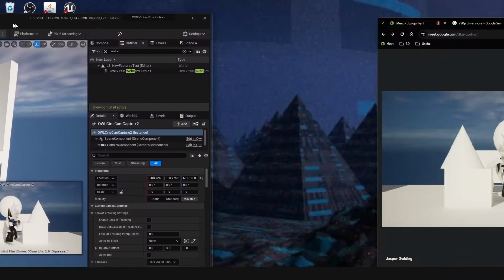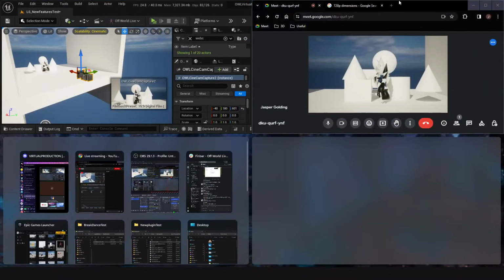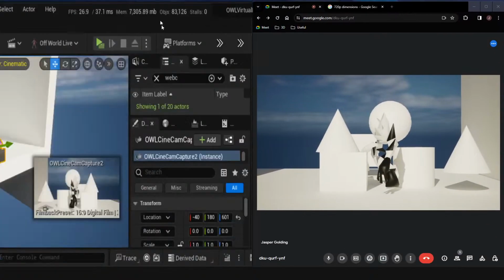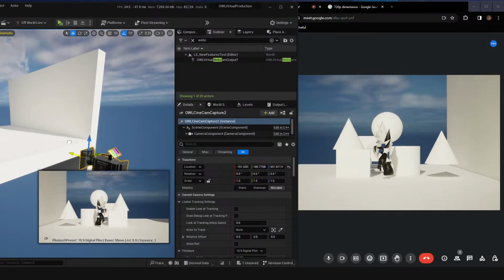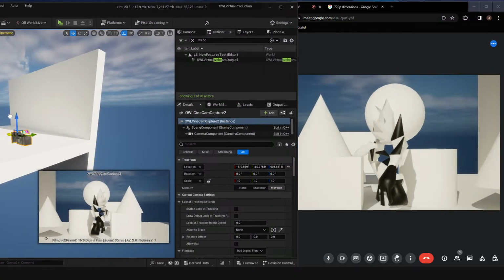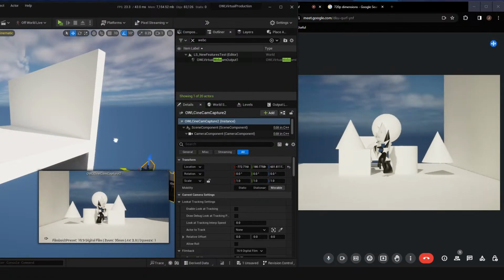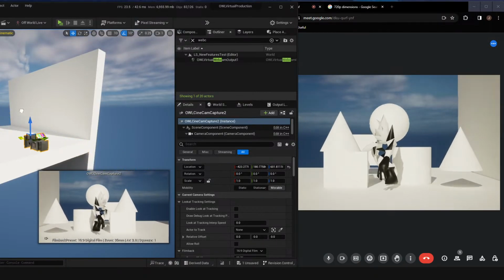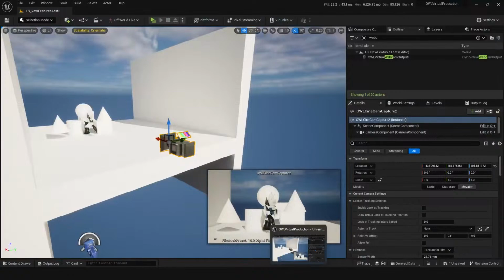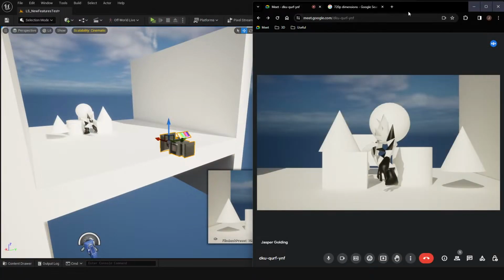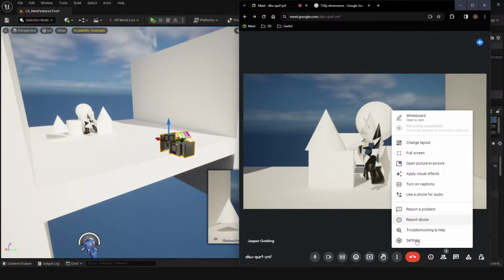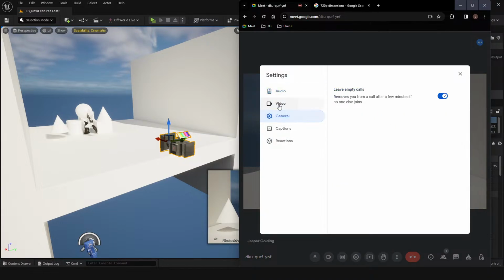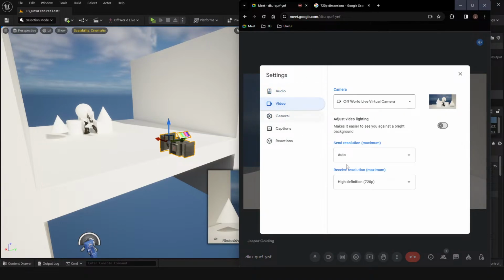To show this, your movement updates right away in a webcam output, which is really, really cool. It's just another output. But these different outputs have different specifications they want. So what you've got to do is make sure that you add an output, go to settings, and like in Google Meet, it's just under these video settings here.